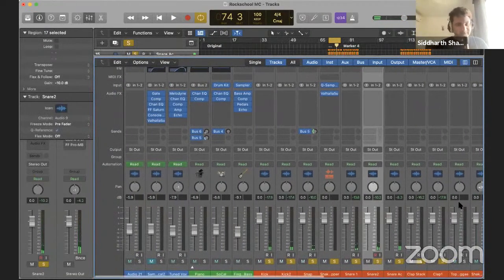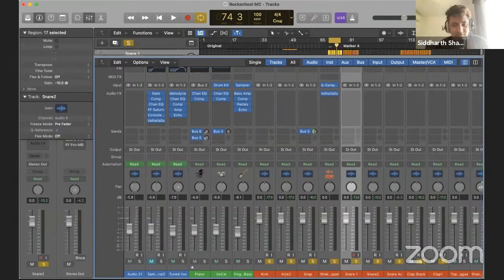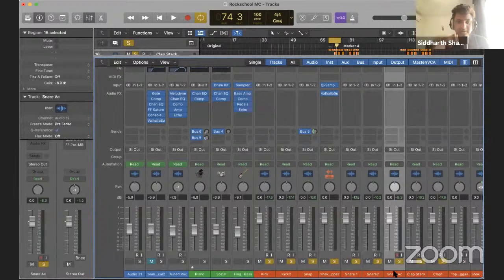Now there's a reason for that. Obviously the snares are a high transient instrument, which is why I kept the kick low, because once I'm done compressing, these will lower a little, not in volume but in their peaks, so they'll be absolutely perfect when the kick and the snares are all processed. Okay, any questions?